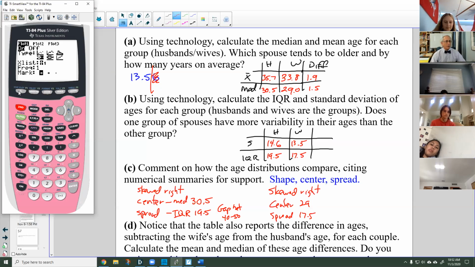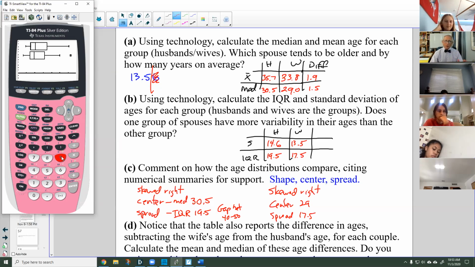Now I'm gonna go to second stat plot, and I'm gonna go to the next one. I'm gonna turn it on. Then I'm gonna make that one a box plot. And I'm going to make that one L2, second 2. And I'm going to go zoom 9. And I have 2 box plots there.